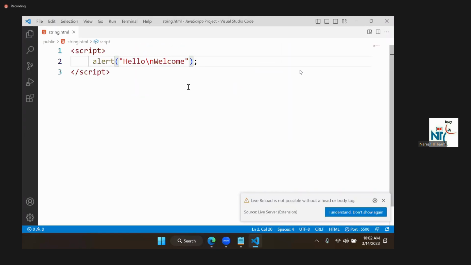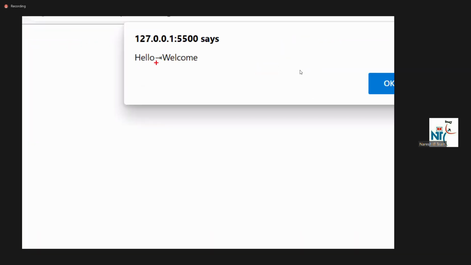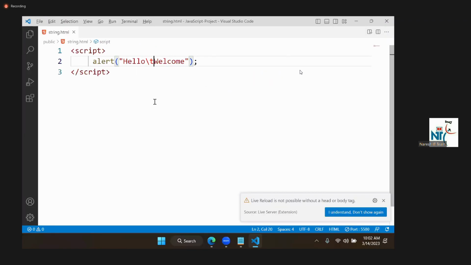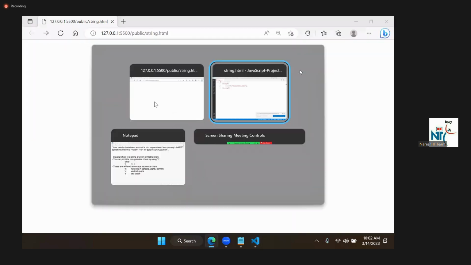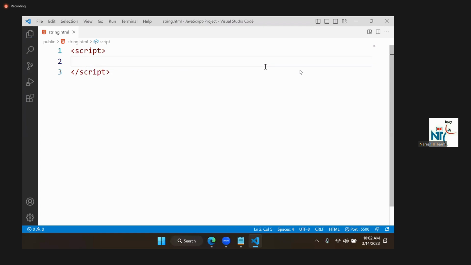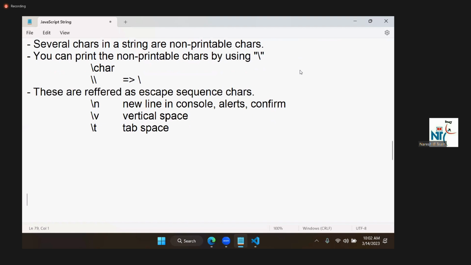We can also use slash t. That means it is going to print a horizontal tab. You can see this is a tab character actually. That's a tab character, it will display. These kinds of things you can do. These all come under the category of escape. One careful thing you need to watch while working with strings is that some characters are not printable.